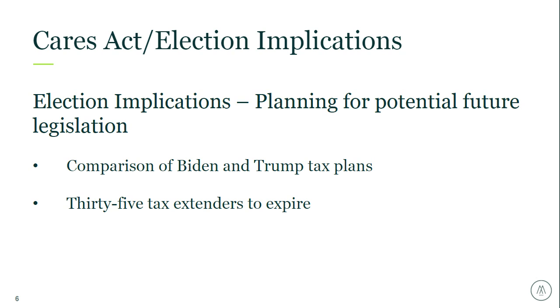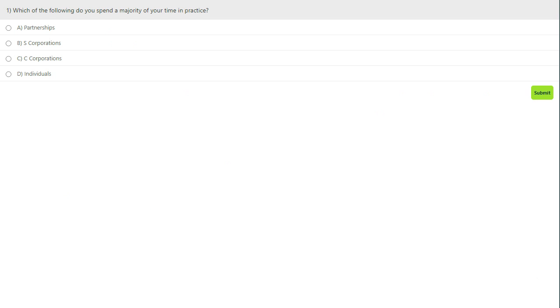Amy, with that, I think we've reached our first polling question. All right, thank you. So our first polling question is, which of the following do you spend a majority of your time in practice? A, partnerships, B, S corporations, C, corporations, or D, individuals? And I will give you a few minutes to respond here. To participate, please click the button next to the answer you choose and hit submit.